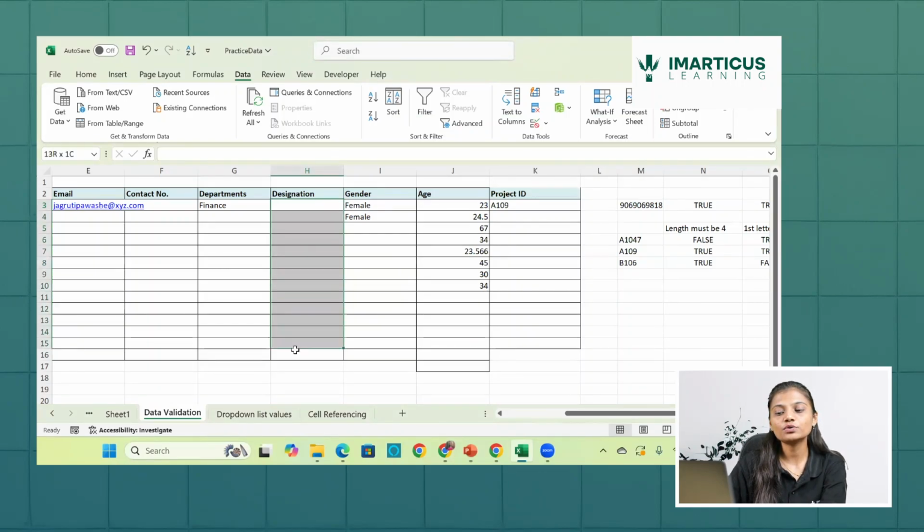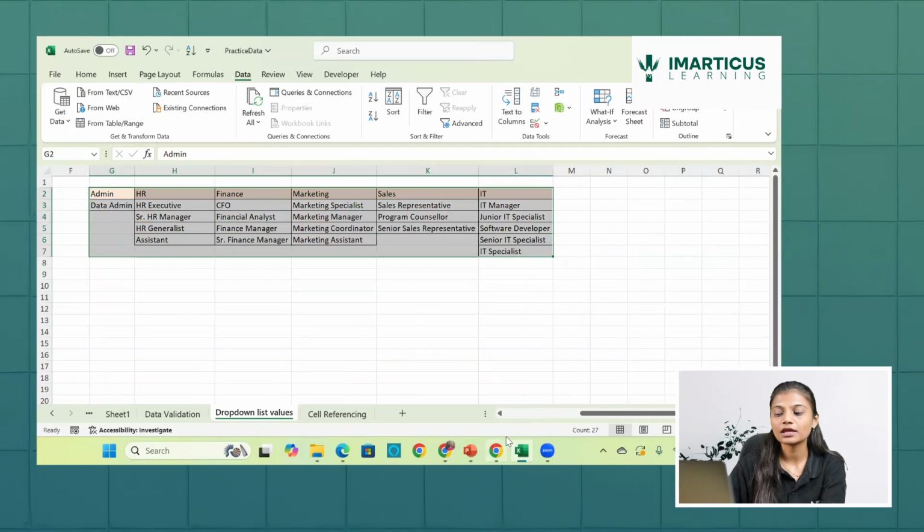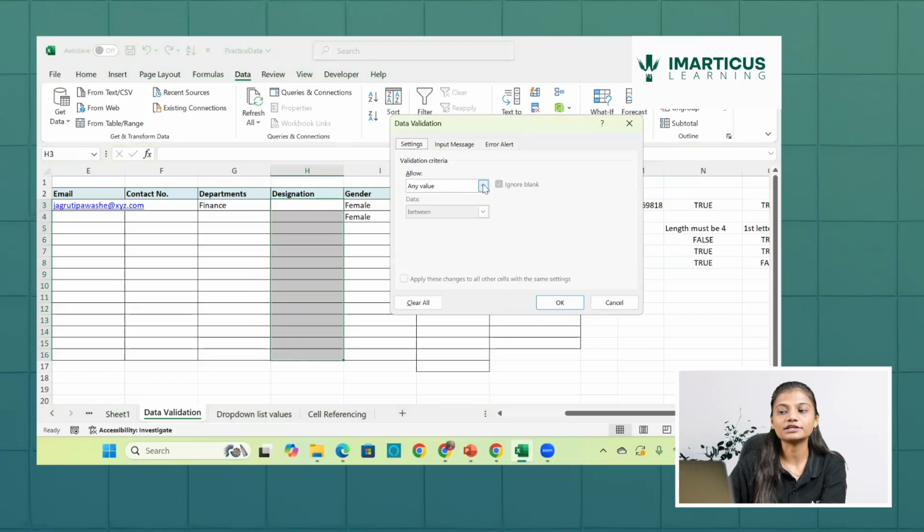So what I will do is I'll select this range of cells and I want to implement a data validation. But in terms of implementing the data validation, what are the designations required? I require this set of designations to be a part of my list. So what I could do is go into data validation. Here, if I go into data validation, I'll select list.